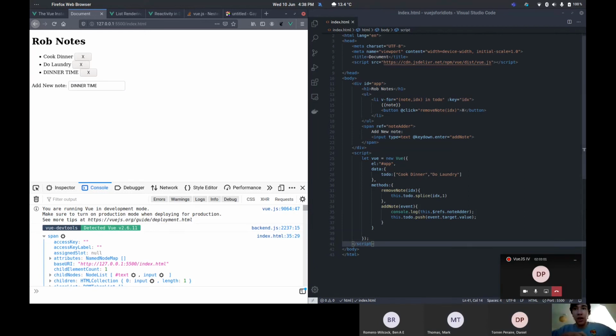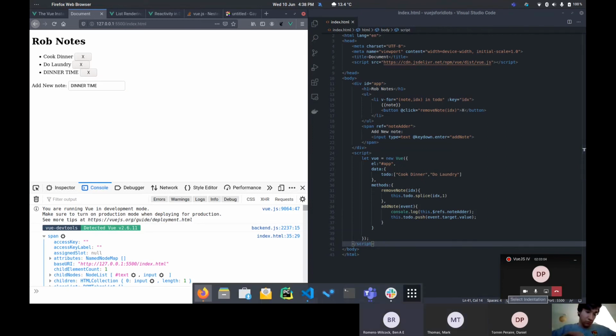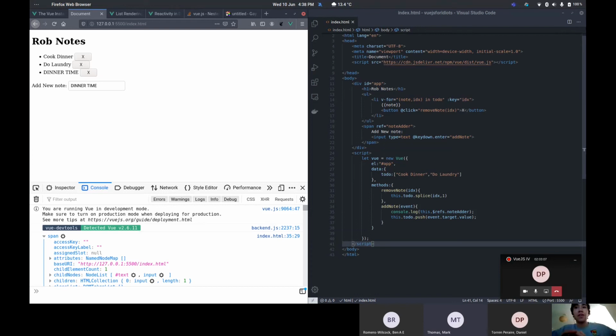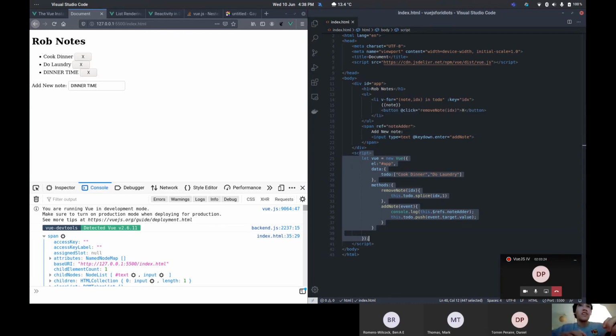So this is basically an alternate way of using IDs. This is reusable. This reference has to be unique to this Vue instance. But if we have multiple Vue instances, which effectively is what you get when you have components, then each one of these can have its own of the same reference, whereas IDs you can only ever have one of for the entire page, if that makes sense. We'll see where references come in handy later on, but that's kind of a miscellaneous thing. So there's that.